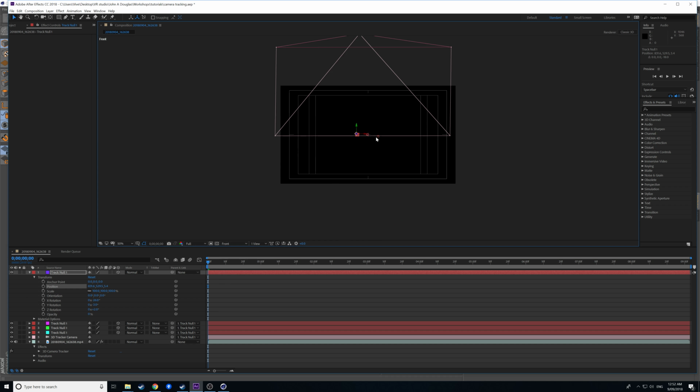The alignment is important though, because if we were moving, for example, our object up and down in 3D space, it wouldn't be correctly aligned. It would go off at a weird angle because our points aren't aligned to the 3D space. So what we're doing now is aligning these points so that when we export them, our camera and everything will be aligned to the XYZ axes as much as possible.